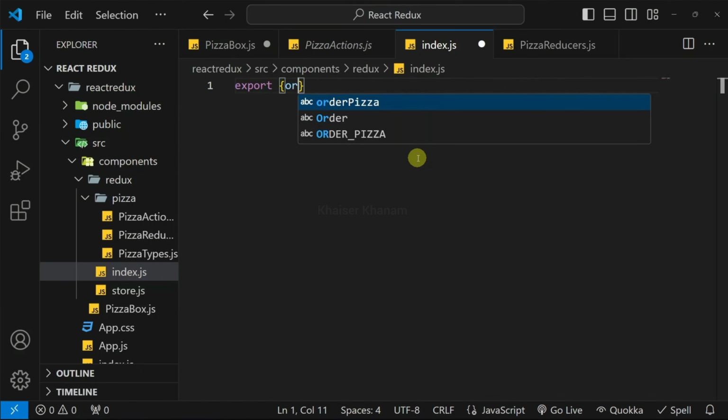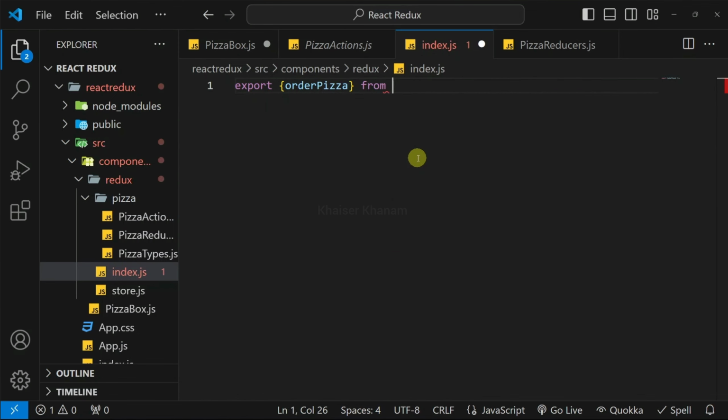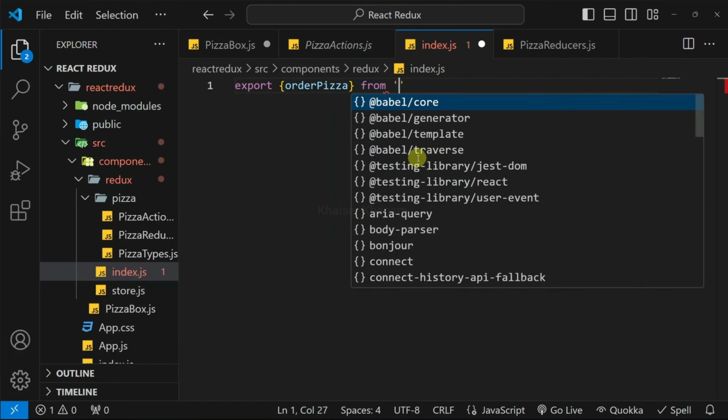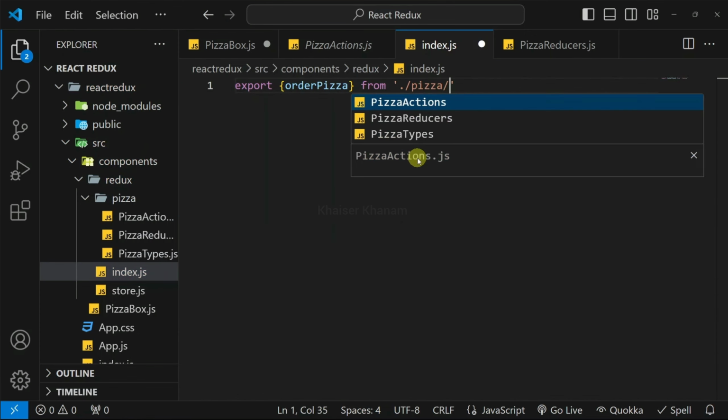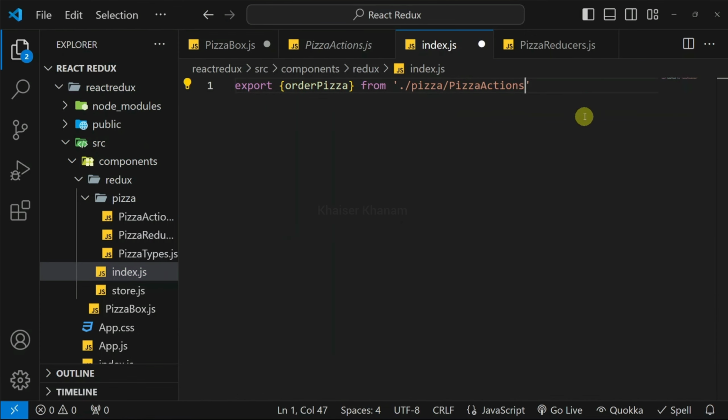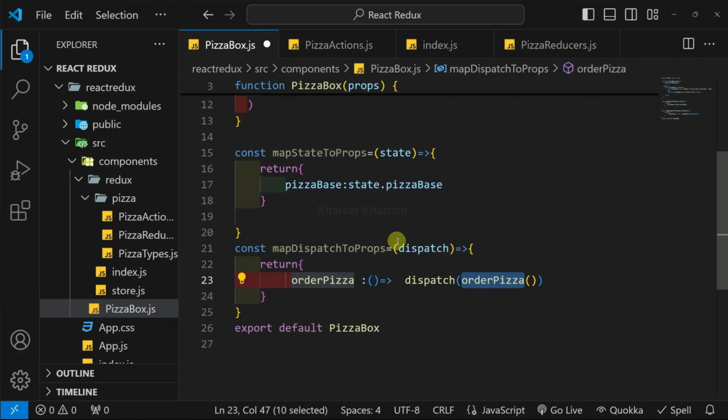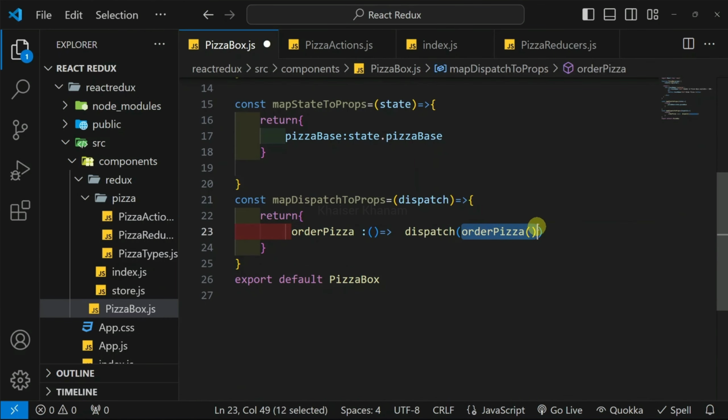I just want to export orderPizza from, I will write here pizza, and then I'm going to write pizzaActions. So from this file, I have just exported my action creator. Save it.